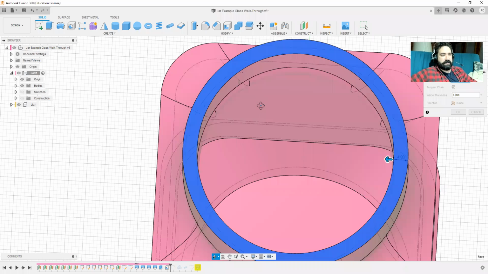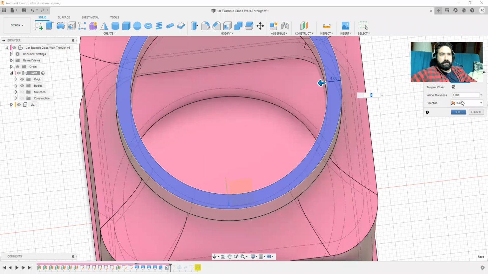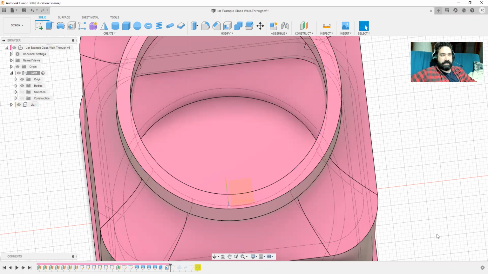So you can see down in here, that is now a hollow form. And you have your options here, thickness, because I could have added it to the outside. Both, that doesn't really make sense at all. So obviously it's an inside tool. Hit OK. It's gonna recalculate a little bit.